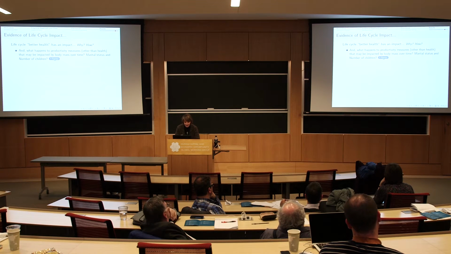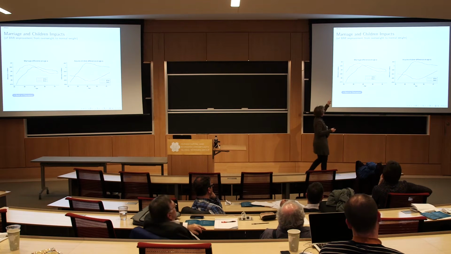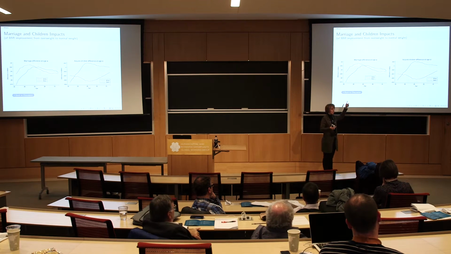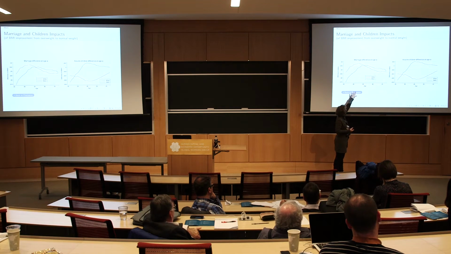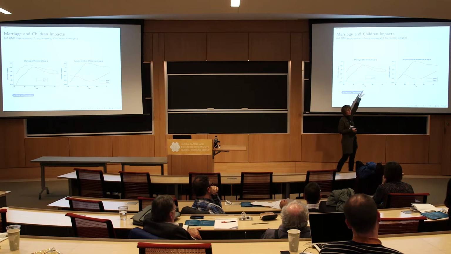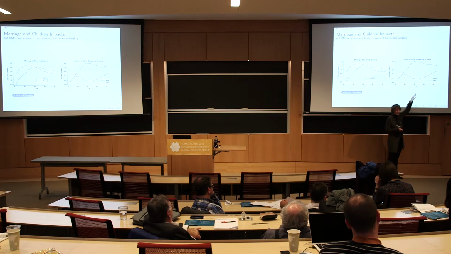Then it made me start thinking, what's going on with marriage? If we look at the impact of this improvement in health on marriage rates, white women are actually more likely to get married. I don't know if you can see, these are all positive numbers here, positive differences in the marriage rates, and they get married earlier. Black women actually do increase their marriage rates, but at later ages. And in terms of kids, white women actually have fewer kids, and black women start out having fewer kids at younger ages than they previously had. Then it goes to about 0.